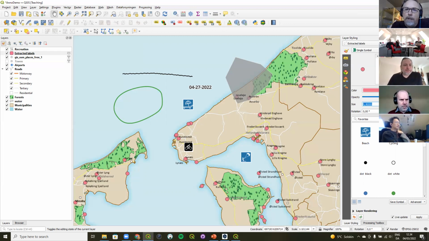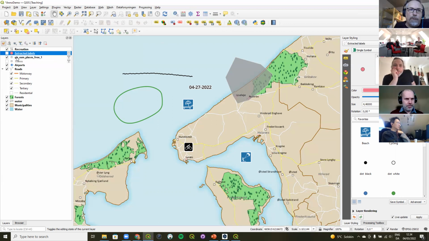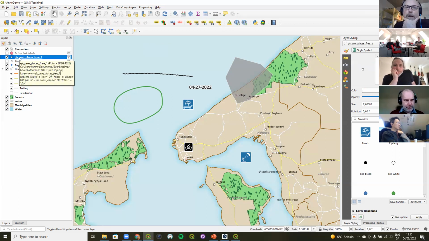I assume that you've seen the functionality for manually placing or moving labels in QGIS. With this place names layer that I have labeled, on the labeling toolbar, I can choose to move a label.